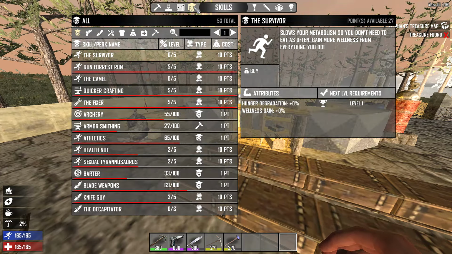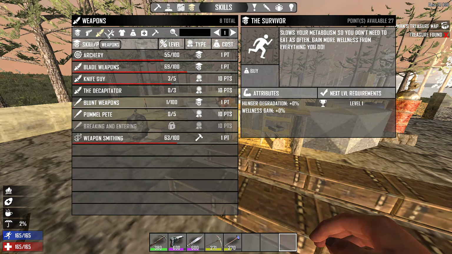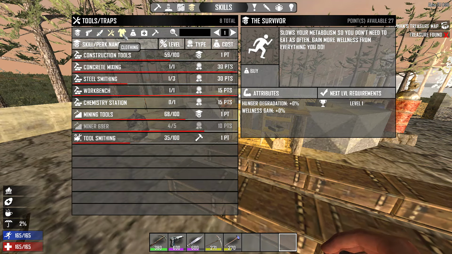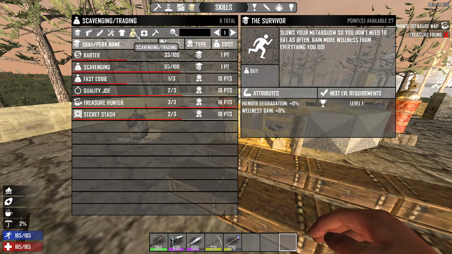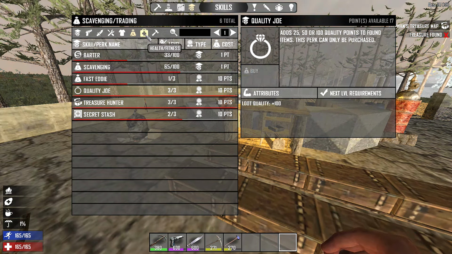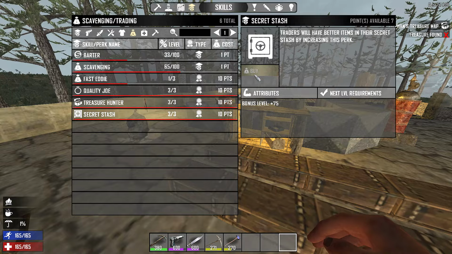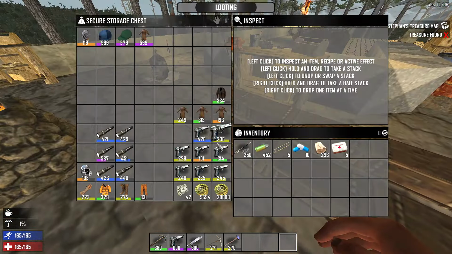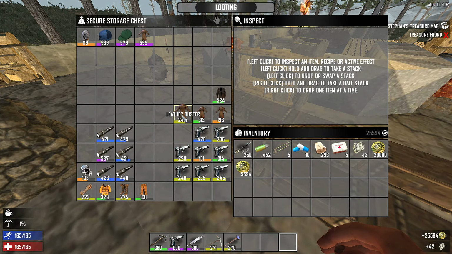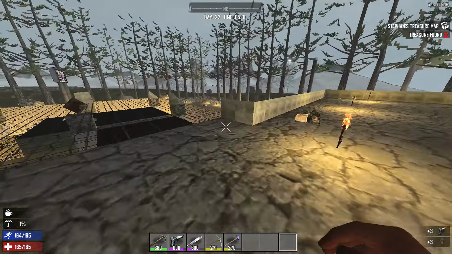How many skill points do we have? 27. Okay. What can we upgrade? Firearms. We could go ahead and get chemistry station, but honestly we don't need it anymore now that we've gotten the one from the hospital. Quality Joe is always nice, so we'll rent that out. We could buy a secret stash if we really wanted to. Sure, why not? That being said, we should probably take another gander at the trader, because there's a chance they might have some stuff that they'll be able to provide for us here.